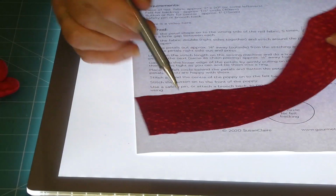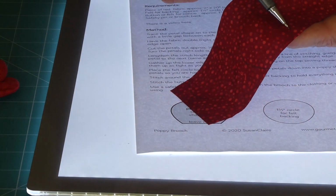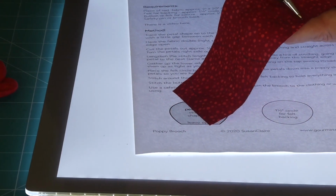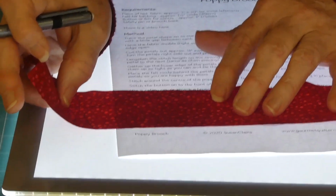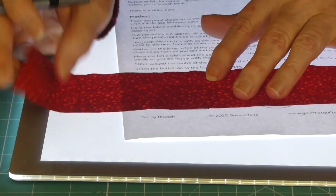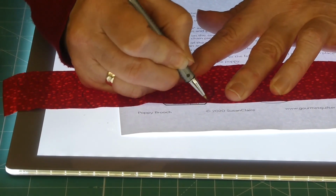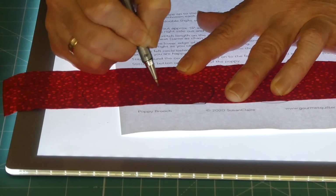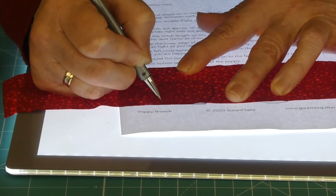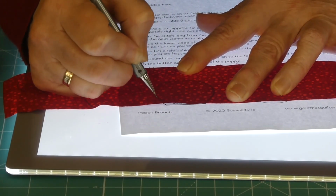Now when you draw them, leave a little bit of a gap between because we're sewing on that line, but we've still got to cut them out. So not too much, no more than ½ an inch. We're going to be cutting fairly small seam allowance, so maybe even ¼ an inch is enough because we're going to be cutting about 1/8 of an inch seam allowance around after we've sewn. Don't cut them out yet, we're going to sew them first.